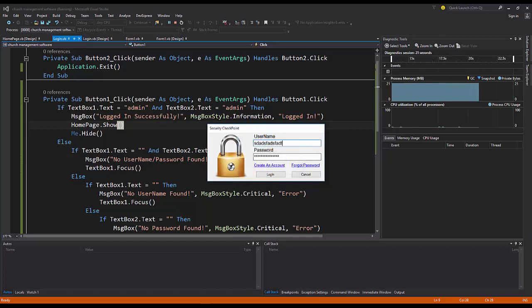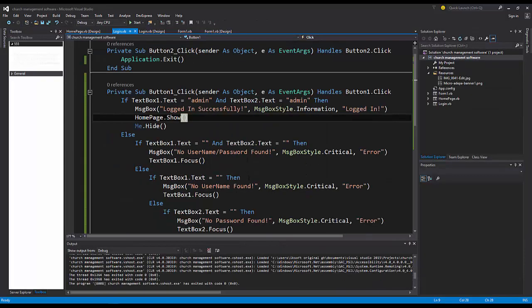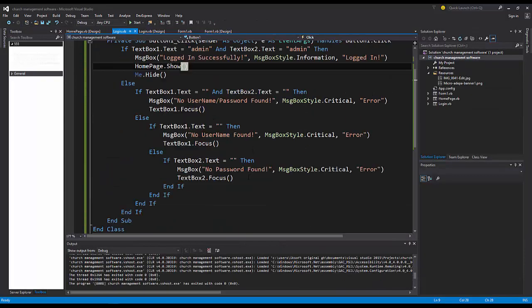Let's see something. If I type something which is not corresponding to the password and then the username we created, what will happen, right? What will happen is it should pop up a message telling you that invalid username or password is found. All right, so let's see how best we code that one too. Then we just end the lesson for today.